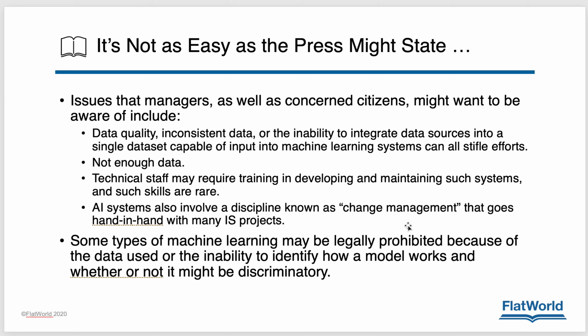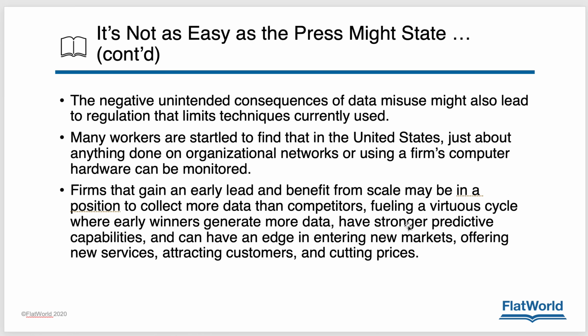Some data types of machine learning may be legally prohibited because of the data used, or the inability to identify how a model works and whether or not it might be discriminatory. I swear to God, people don't know half the time what's happening. We try to teach forecasting methods, for example, in quantitative methods. And inside of SAP, all this is happening. We teach you forecasting so you have a feel for what's probably happening inside the machine and how it can make all these calculations faster than make your mind spin. That couldn't have ever been done before, but you're not really entirely fully sure that it's programmed properly, are you? So it's not as easy, continue on.